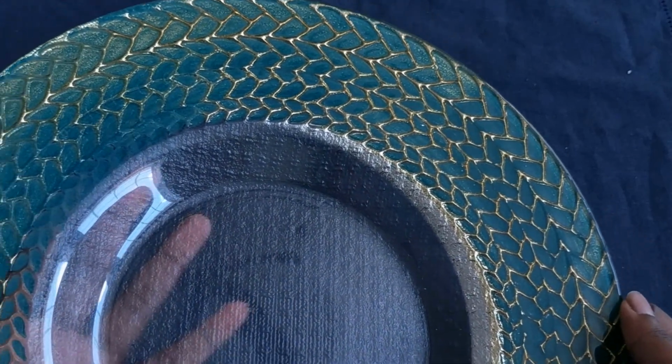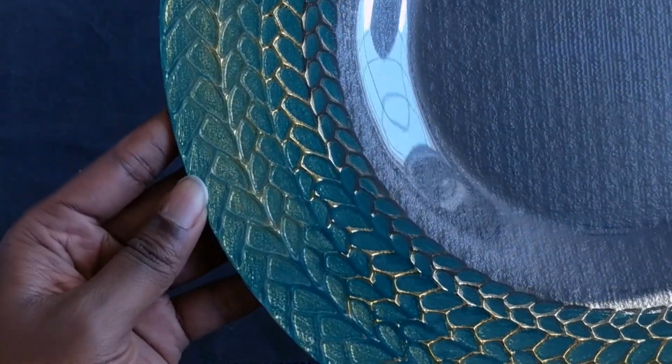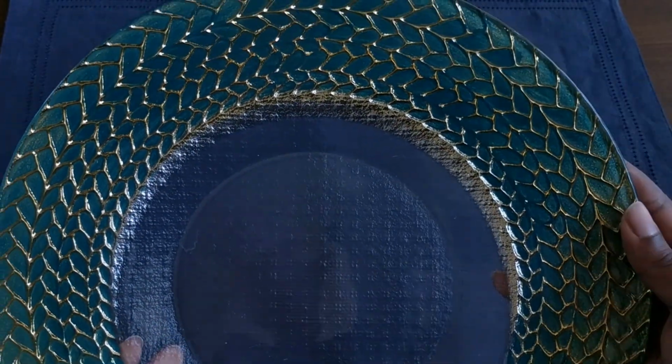As I twirl to the other side of the plate, I'm noticing that the gold and the teal have completely blended in together. And so there's no definition anymore. It's just now a shimmery turquoise look all around this edge. Now, if you like the color combination, it isn't necessarily a deal breaker if it was consistent across the entire charger plate. But because other parts have a defined gold braiding detail and this one doesn't, I think it makes it a little bit harder to ignore. That coupled with that silver band in the middle, I think this particular plate is significantly defective in terms of the printing and the decorative element of it.